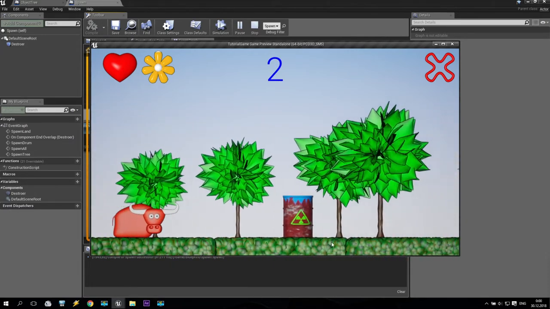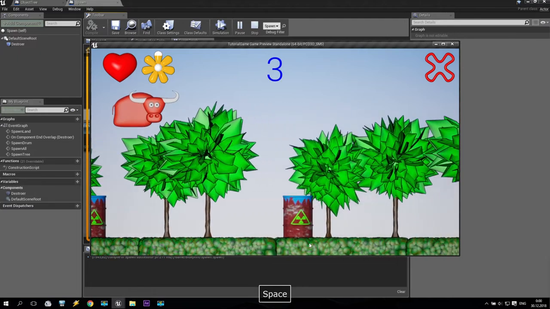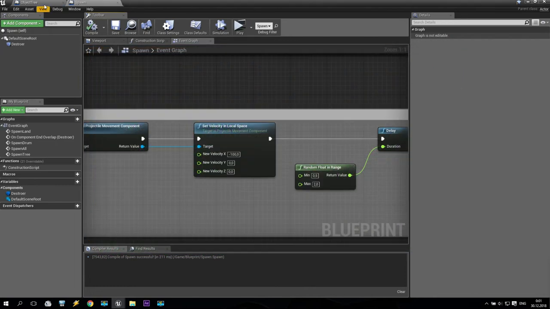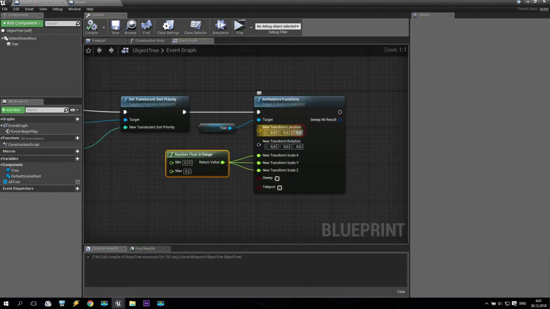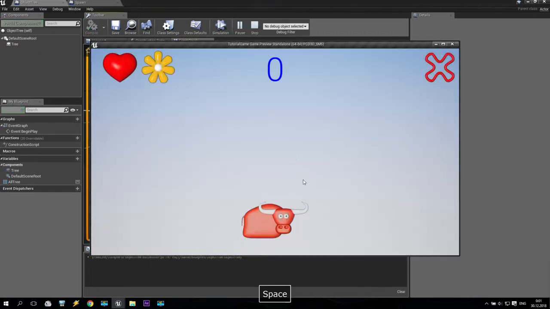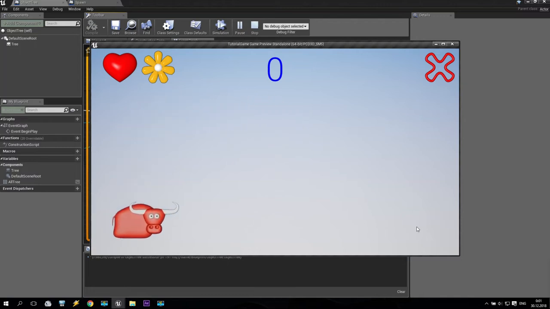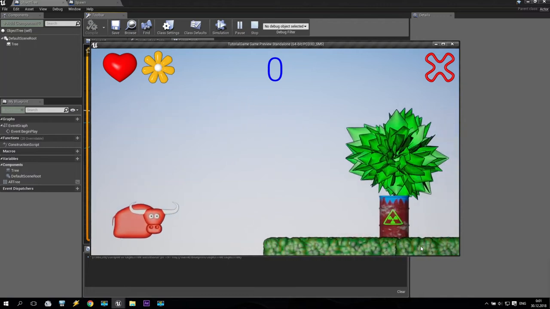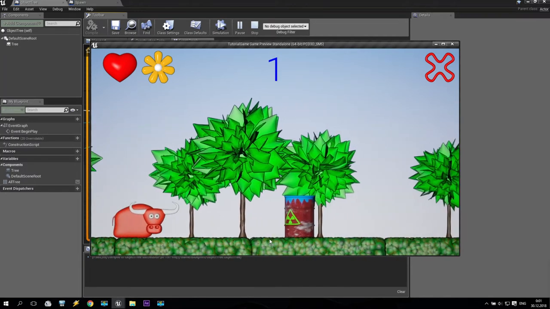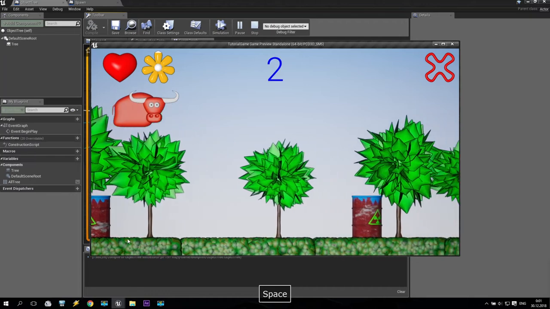Yeah, sometimes I don't like when my tree, you see, coming just a little bit on top. So for this reason, we can go for trees and transform. Maybe we will make a minus 0.5, maybe something like that. So check, play. Now all my trees should be on the land. Yeah, you see, on the land, and now it looks more, yeah, sometimes it's coming like this, but it doesn't matter.